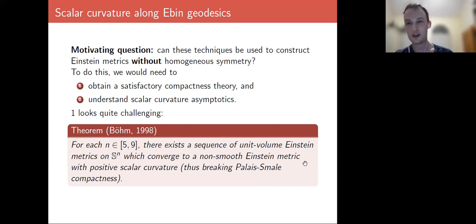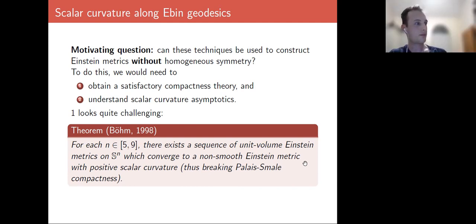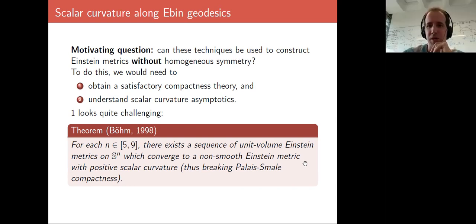In order to do this, you would need some sort of compactness, but you're going to have to find a workaround for the fact that you don't expect compactness as good as what you have in the homogeneous case. So Tim, the Palais-Smale condition in particular would imply that the set of Einstein metrics with, say, a lower bound on the Einstein constant is compact, right? Yes, that would do that. Yes, because that would be like a super special case of it. I mean, the gradient is just zero.